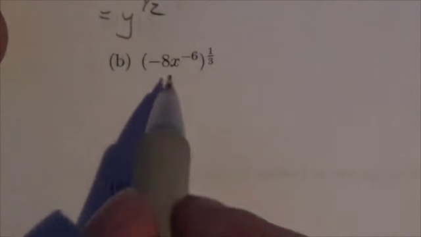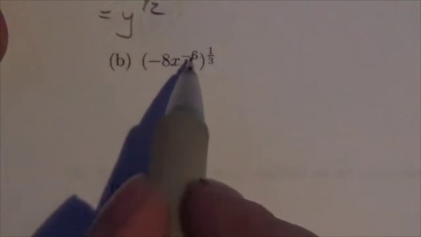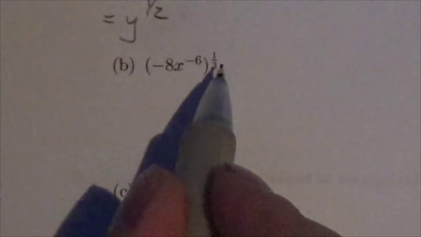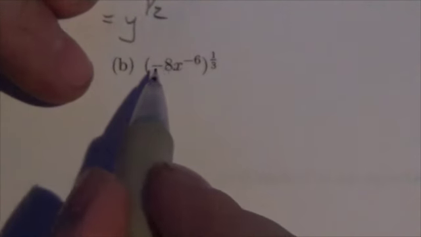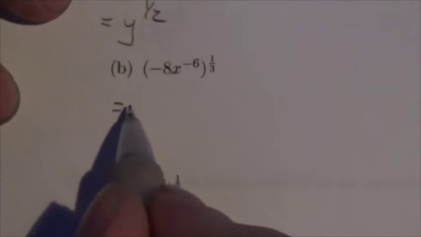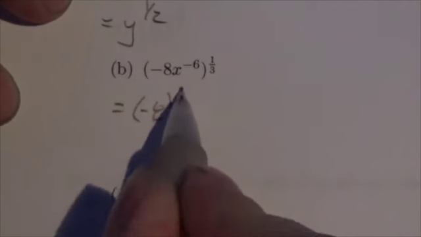Now take a look at this one. Negative 8 x to the negative 6, all to the 1 third. Well, there's not much I can do here. I know it says with positive exponents. I'll deal with that in a bit. This is all to the 1 third. Now there's no addition between the factors here. This isn't two terms, it's just one term inside here. So that negative 1 third is going to become negative 8 to the 1 third, and then it's going to become x to the negative 6 to the 1 third.